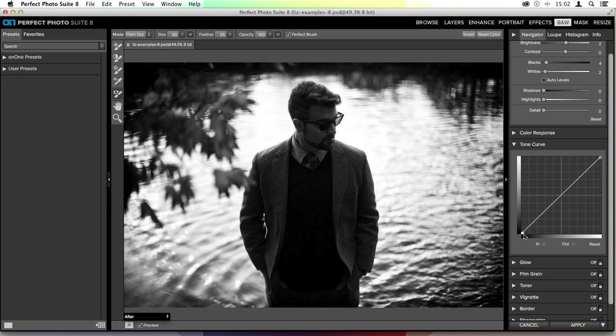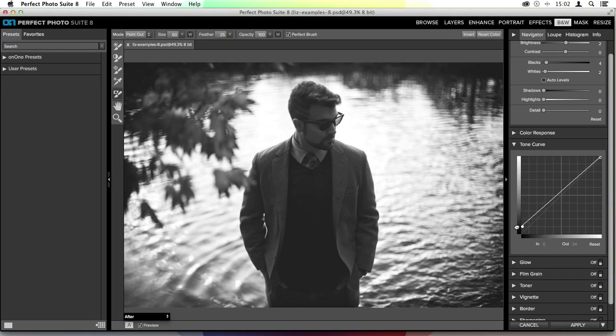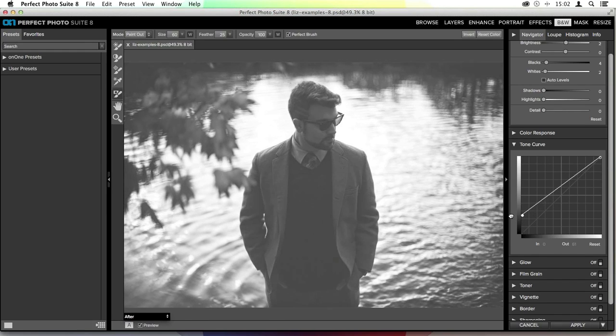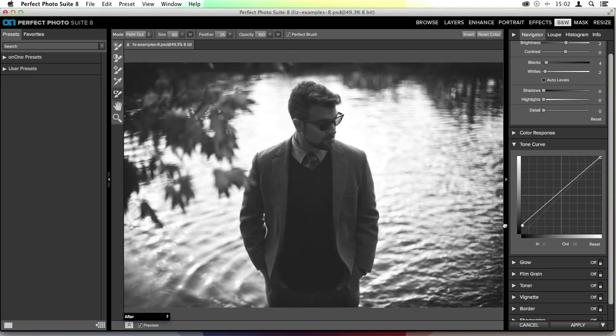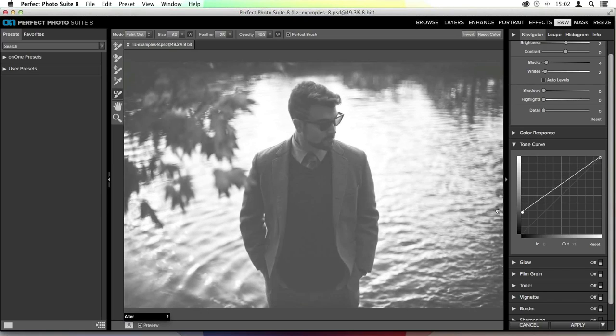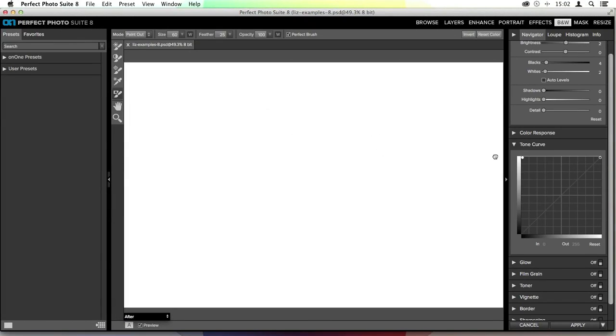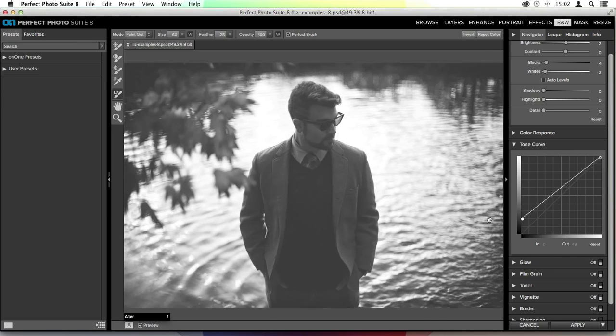So I'm going to go ahead and click on this little dot on the bottom left-hand corner of the tone curve. And as I pull it up, it creates more of a grayish hue for the shadows than a black hue. And you'll see it adds this haze to the entire photo. As I move it all the way up, it's going to create a completely white image. So I'm going to pull that down and we'll add a little bit of a haze to the shadows. And I'll do the same thing for the highlights. I'll pull that down and I'll make those highlights a little bit darker.